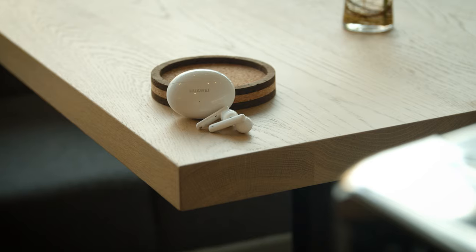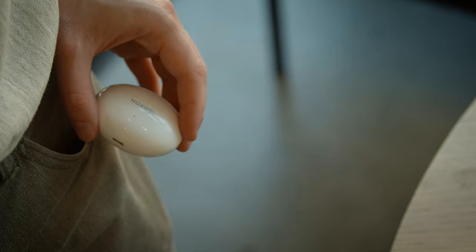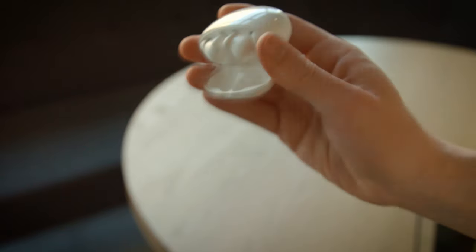So let's talk about design and comfort, starting with the case. It's fine — a little plain, just plain white, but it fits nicely in my pocket and I can kind of just forget it's there. The magnets that hold the earbuds in are really strong, so you're not going to have an issue with the buds falling out. The comfort of the buds is pretty good. They come with three different tip sizes — small, medium, and large — with medium as the default.